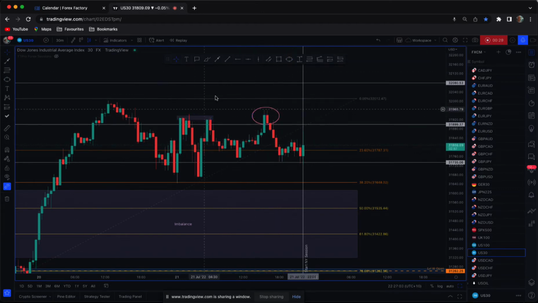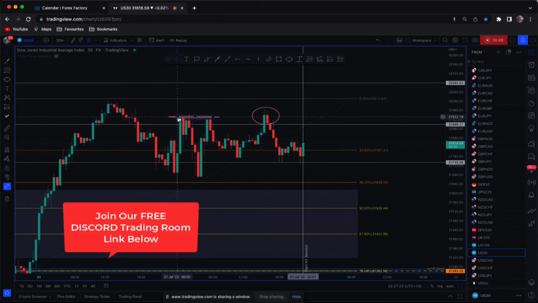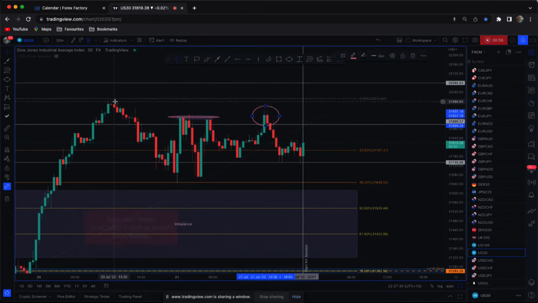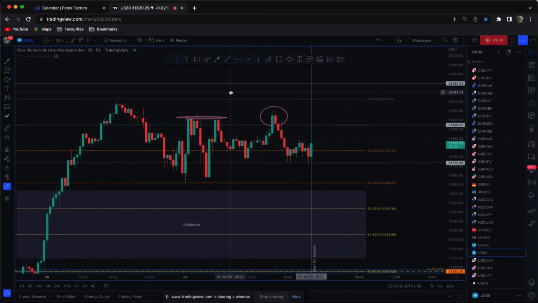In my opinion, and I could be wrong with this, I really think that this whole range through here is generating liquidity. Well, it's building liquidity above. When you see the market set up relative equal highs like this, and then you see it push through a lower low, from here, liquidity grab, and then I think this rolls over.